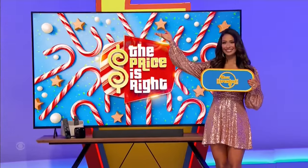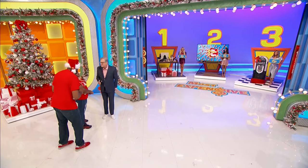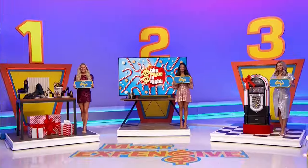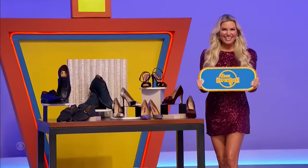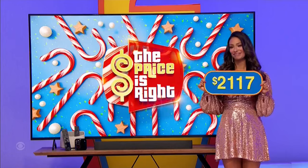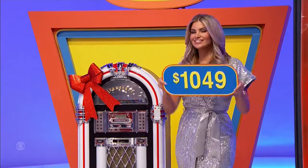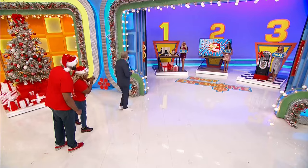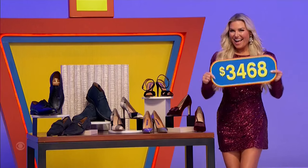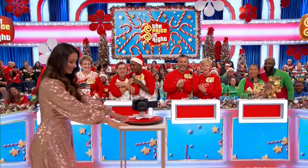So we have the shoes, the giant TV, and the jukebox — which is the most expensive surprise. Who's going with the shoes? We're starting with the TV — 500 bucks. How much is it? $2,117. Almost! Jukebox — that's got to be $1,049. Rachel, show us the good news — $3,004!